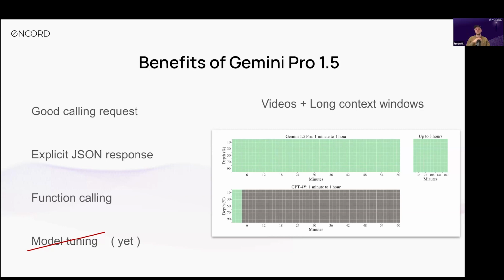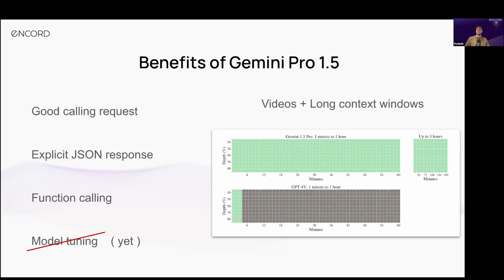You can not just make sure that you get JSON in response that you can try to parse, but it also understands JSON schemas very well. And that means that you can define how you want the returned JSON to look, or what structure you expect. So that's really cool. We're going to see that in a bit.